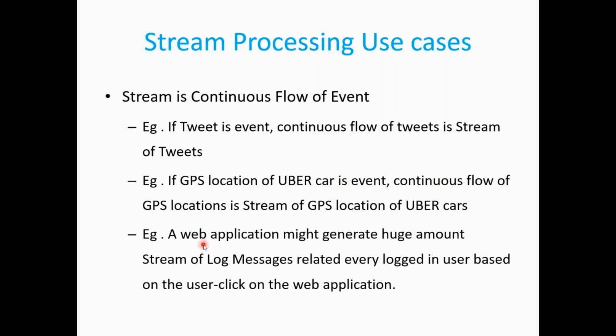And also a web application. Let's say you log into the Amazon website and you try to navigate through different sections of products. You might be checking sportswear, or some electronic gadgets and all that. When you click on any link on the Amazon website, it will generate a log message. All those log messages are gathered by Amazon, which we generally call user clickstream data. For every click that you make, it generates a stream of log messages in the background. That is how you might be getting offers, discounts and alerts based on the clicks that you make.